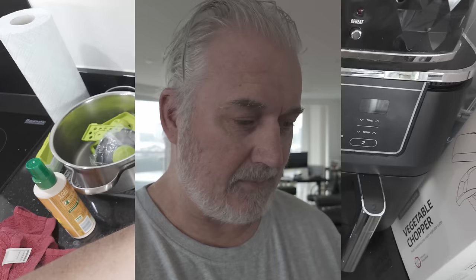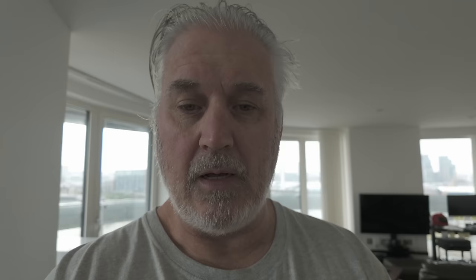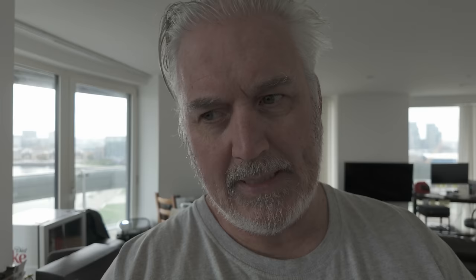I've got my sausages in there and my potatoes here — they're currently in a salted pan of water. I'm gonna boil them for five minutes and then put them in the air fryer, or you can put them in the oven — just don't fry them. To keep it on plan I'm using Slimming World sausages, which you can buy in Iceland, come in packs of six. They're not your butcher's sausages, but they're all right.